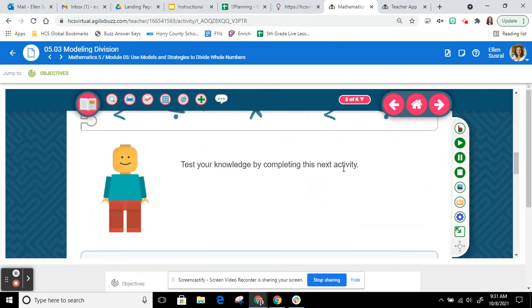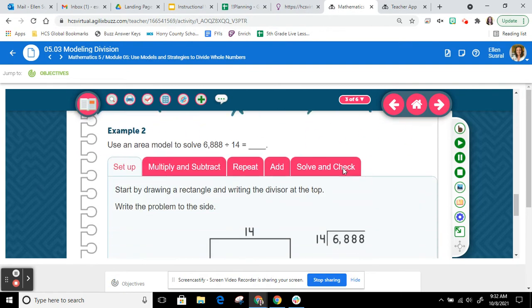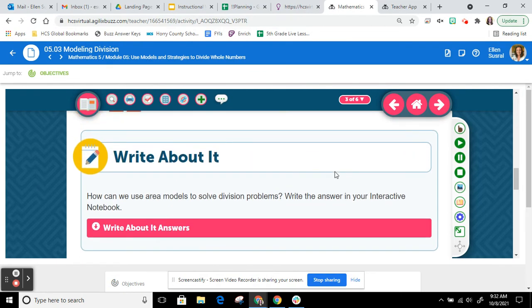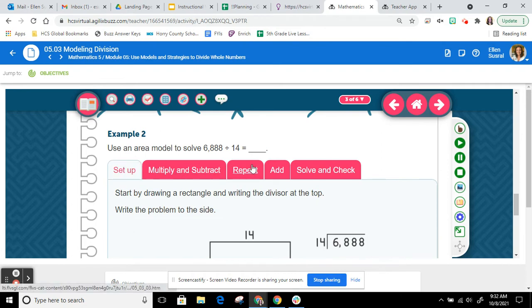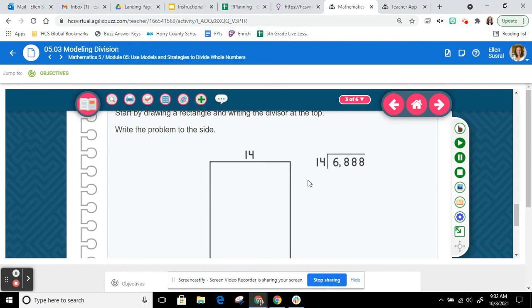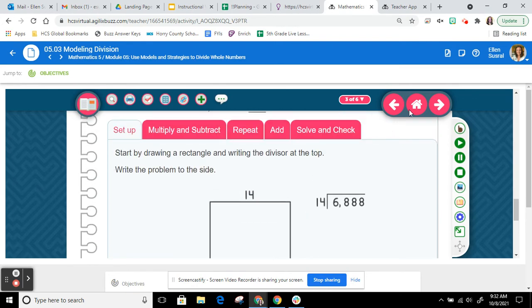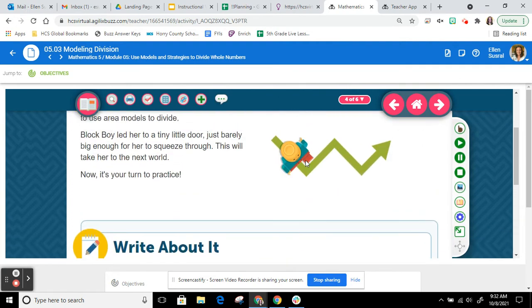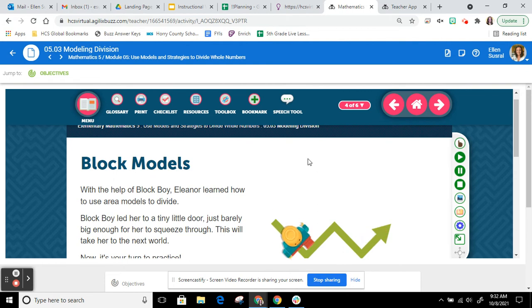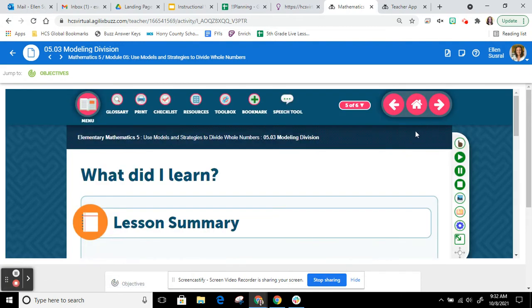And then if you go to page 3, there are even more examples. Example 1. Example 2. There's even some practice problems here that you can talk about and how you're using that area model to solve division. And really what you're doing is you're following these steps. These are the steps that you're following to solve these division problems using the area model. Lots of examples in this lesson. Lots and lots of examples. So make sure you go through this Buzz lesson carefully, reading everything, following all the examples, write out the examples with Buzz, and that will really help you.